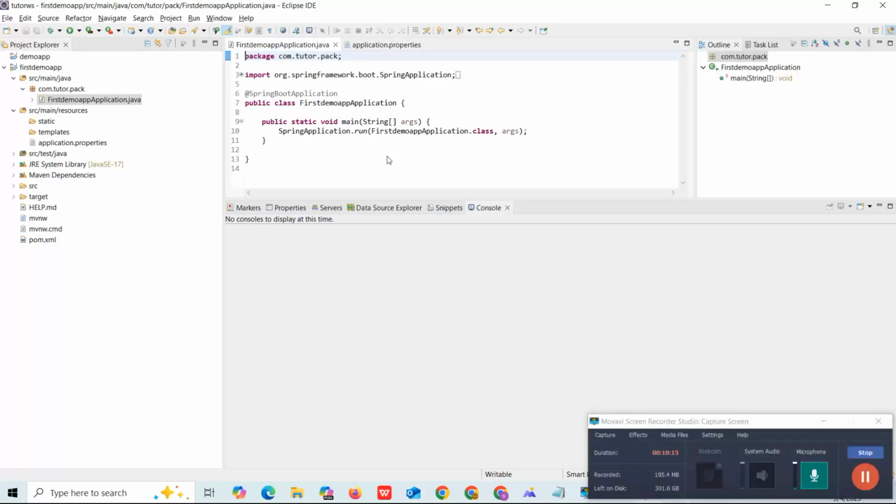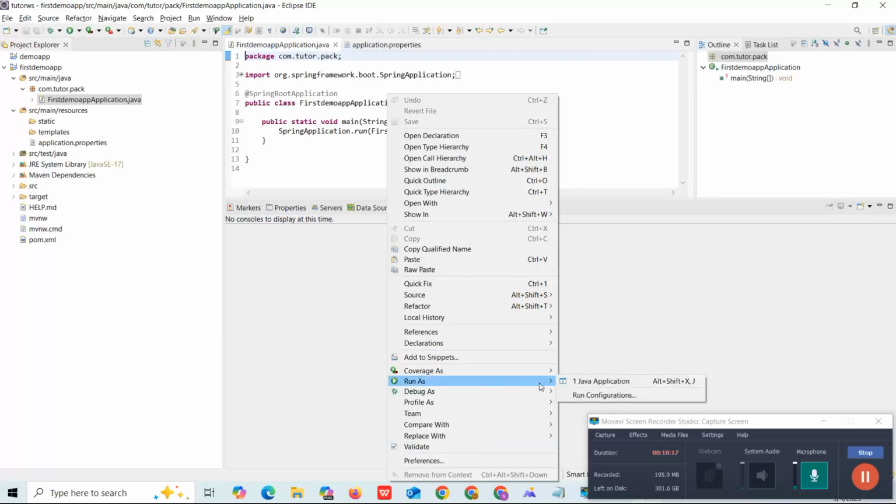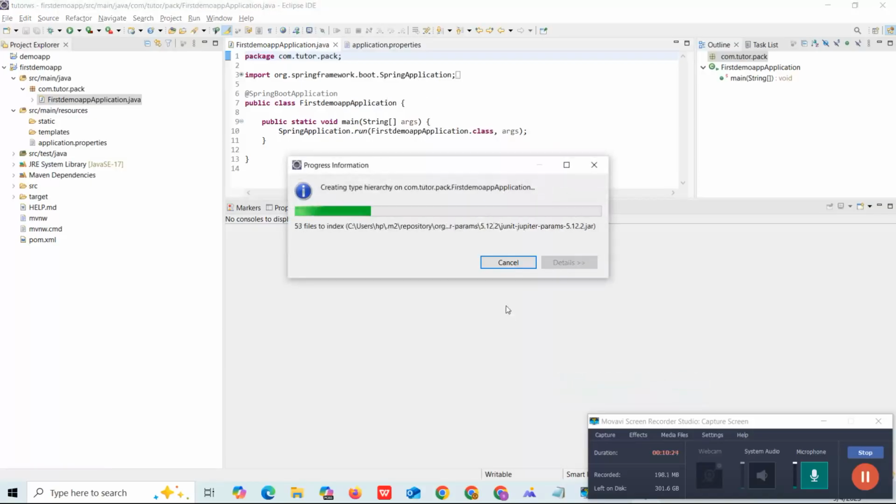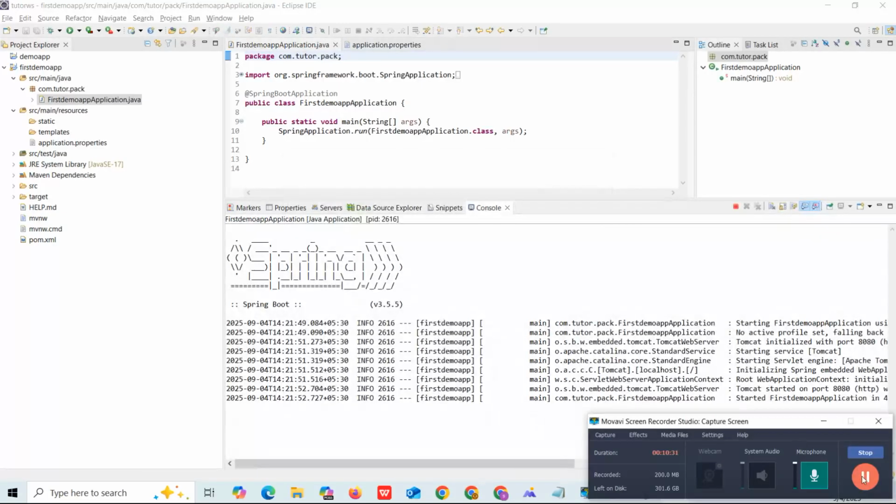The first Spring Boot demo application by default runs at port 8080. If you run the application, you can see the server is running at port 8080.